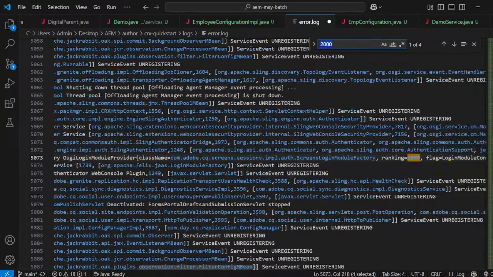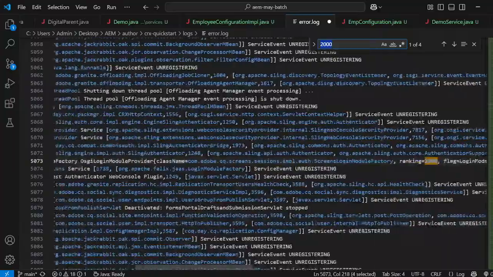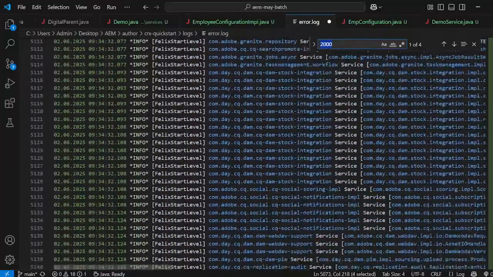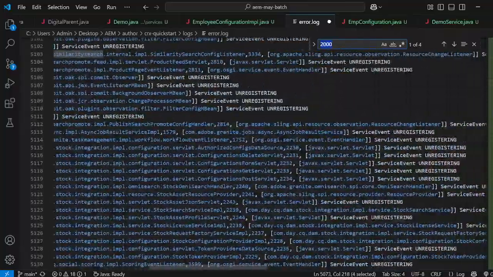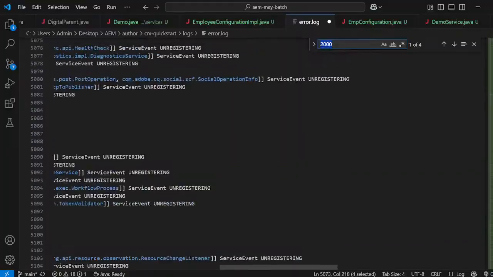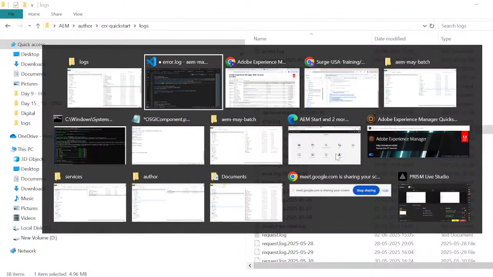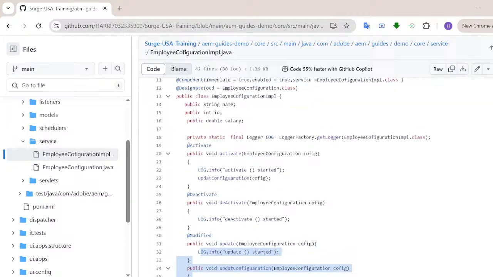The value should be displayed. Okay, whatever values we entered in the level, the value should be displayed here. So that is the scenario. So everything is right.